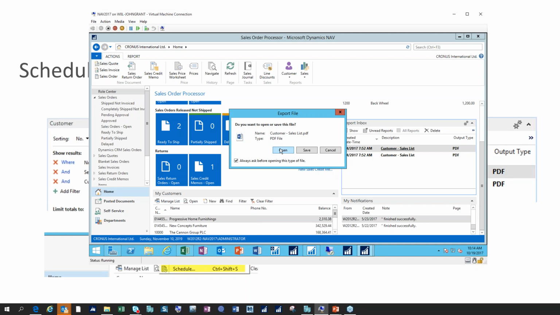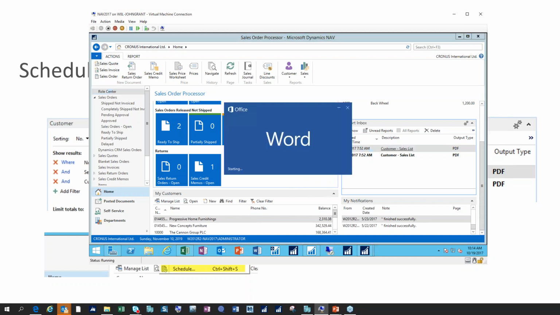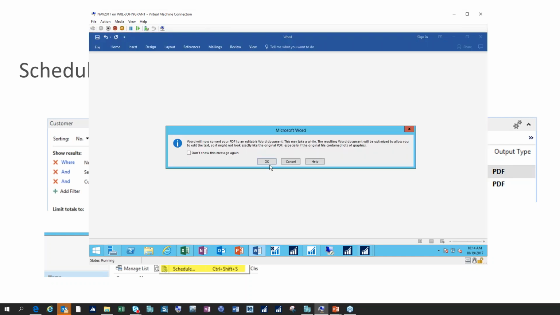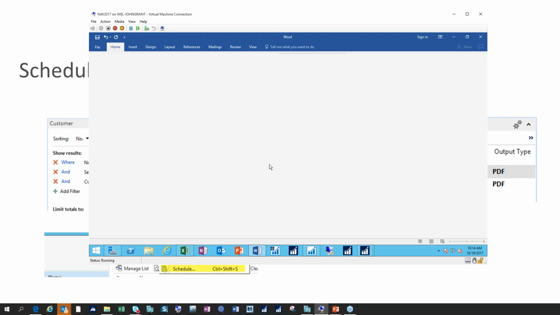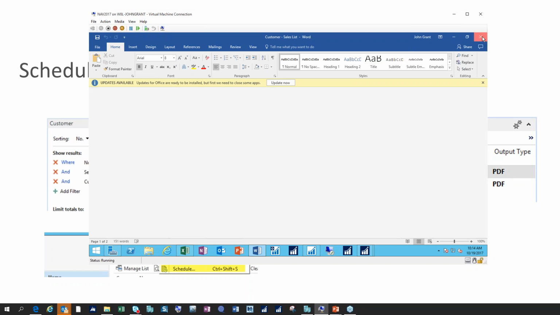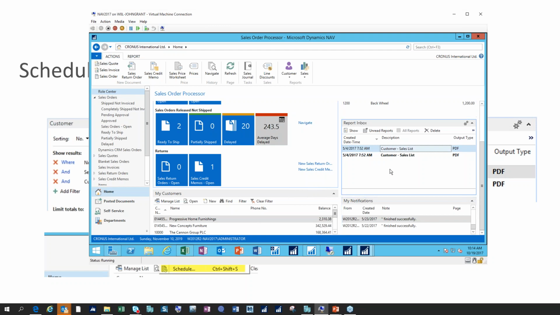Now I could launch it to say right now it's, I don't know, 10:15 Central Time. I could say launch it, and I want it to run at 10:30, and then I could come back and look at it, and that would work fine. Because when I can open it from here, and now it's going into the PDF that was created. So I'm doing okay here. Let's see if it pulls it up. So now I've got that report that didn't tie up my system, but I was able to run it in the background.